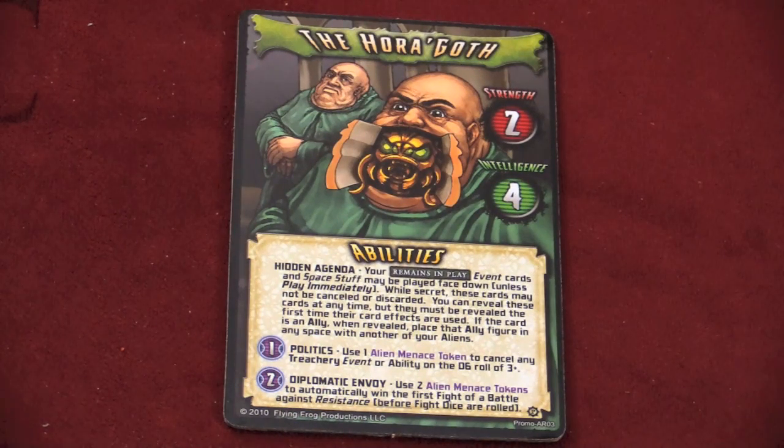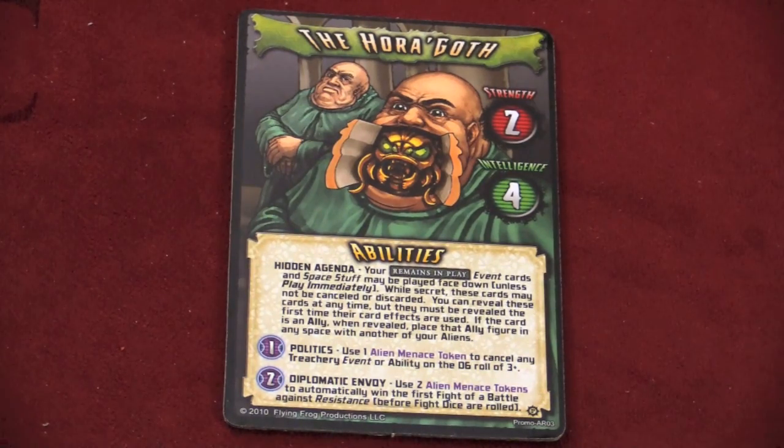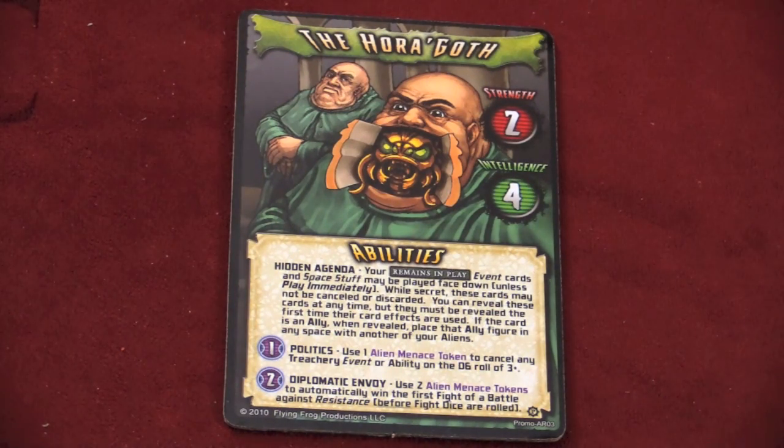Or I guess they're diplomats on the surface. They can play any remains in play event cards and space stuff face down until they use it. So these guys aren't as useful for me because I only play the cooperative game, and these guys here are more to fight against other people. I mean, they have to use 2 Alien Menace tokens to automatically win the first fight of a battle. But they're very useful against other players, and we want to work together usually in my games. But if you're playing a competitive game, you like these guys.